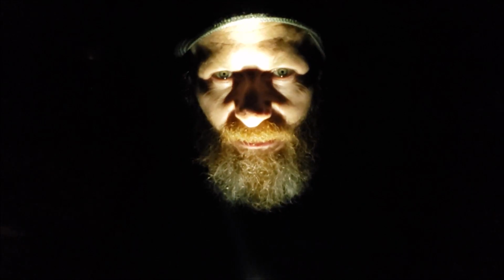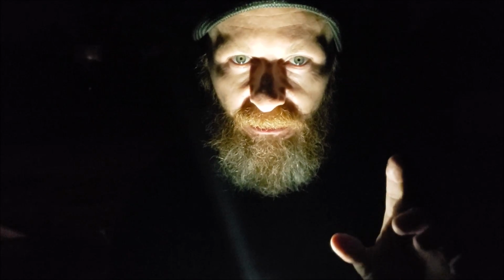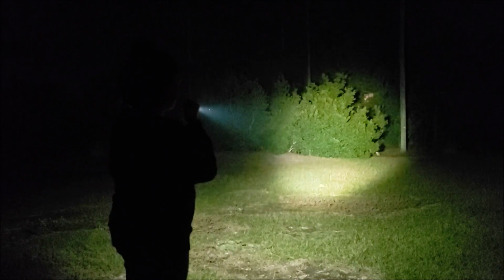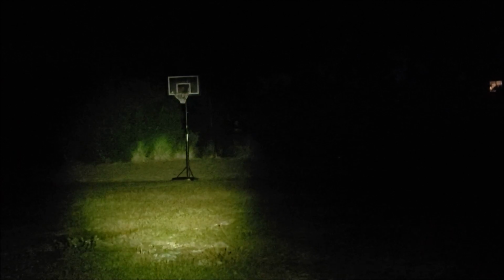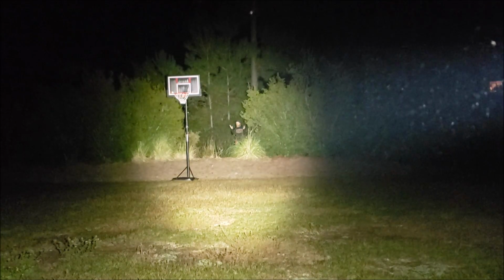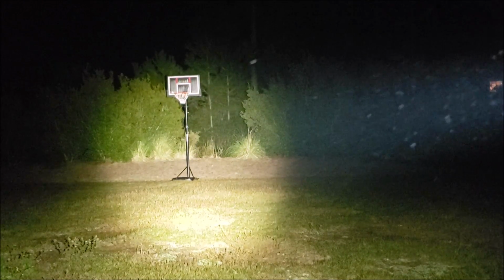But let's give this thing a proper nighttime test, because that ambient light in the parking lot didn't do this thing justice. I still see your feet. Okay, this is a low beam. I still see you very clearly, yeah. It's like daytime, right? Yeah. Even if I was trying to light. Yep, nope. I see you.